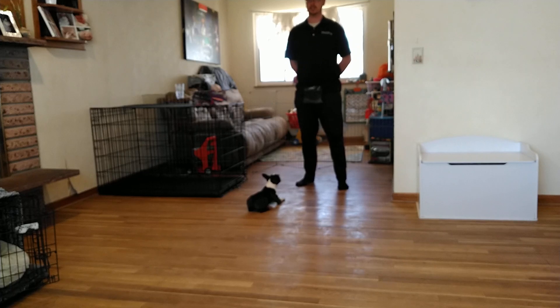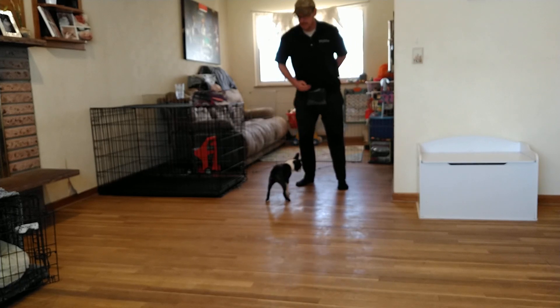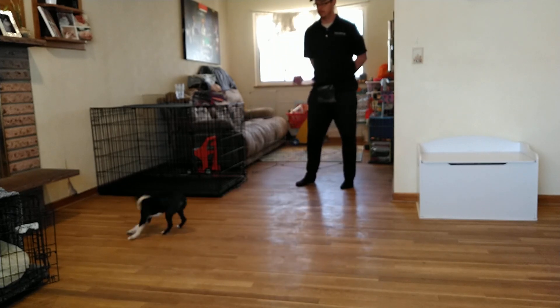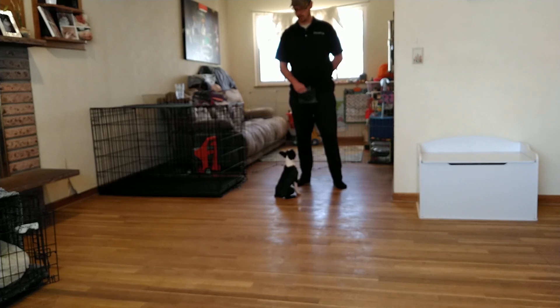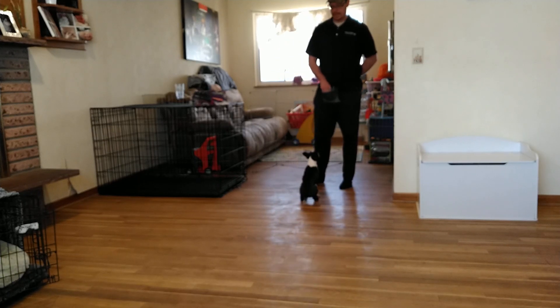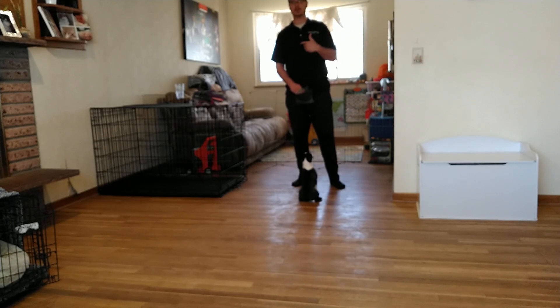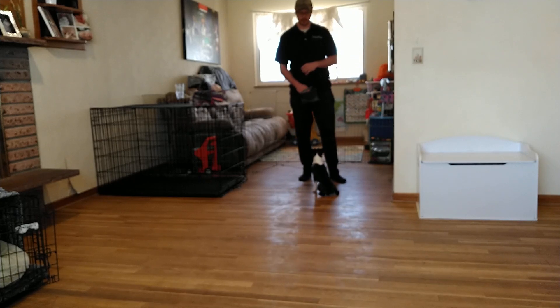Then I try to trick her a little — I drag a delicious treat out to the side, and she's got to come back and make eye contact. I also toss a treat on the ground so she's interested in it, and she has to be able to turn back towards me. After all these name games, that's an excellent time to work on recall. Toss your treat and say 'Cece, come.' During recall with the clicker, click when she gets all the way up to you, or click the moment she looks at you if she checks in but keeps going about her business.